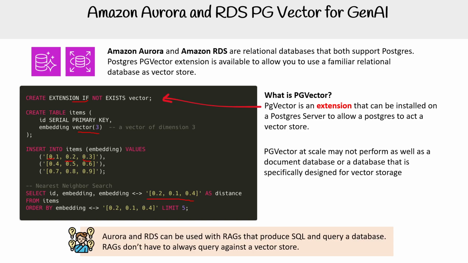When you use Amazon Bedrock's knowledge base, it's expecting you to utilize RDS or Postgres as a vector store, and so you will have to turn on that feature there, okay?